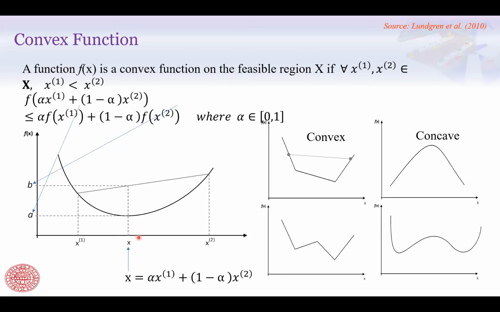And this x is varying between x1 and x2 by adjusting alpha. So if you change the value of alpha, you will move x, right? So you have all the values of x that will be lower than the value combined by this function. And that means you always can have a shape like that we call convex. And this shape here, of course, is with respect to, if you look at that, maybe from this angle, okay? So it's not looking from the upper part. If you look from the upper part, it will be concave.